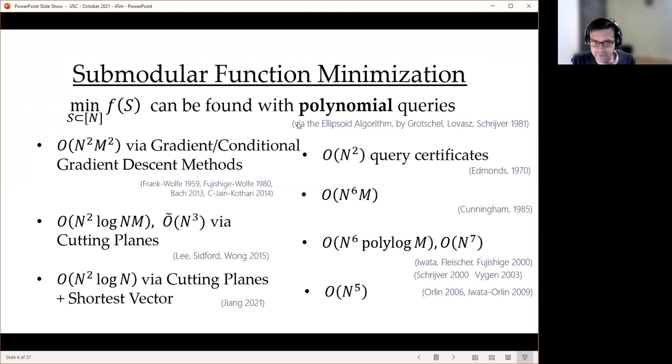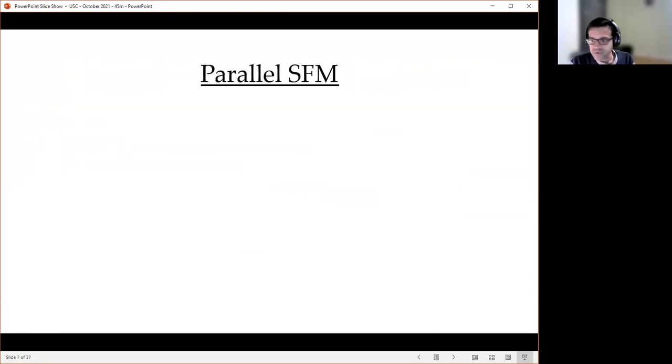Okay, so the takeaway is that this problem is tractable, and unfortunately I'm not going to tell you how it is done in this talk, but the answer is like n squared. So what is this talk going to be about? It's going to be about a slightly different thing. It's going to be looking at a parallel version of this question. So what does parallel version mean?